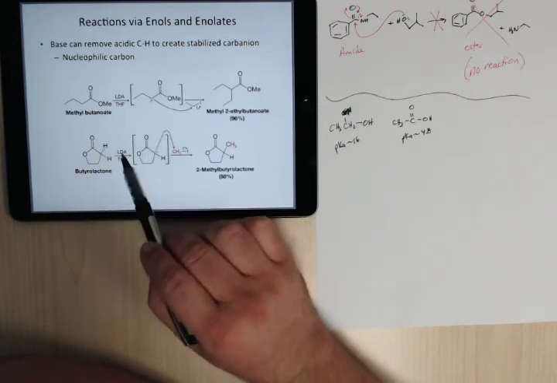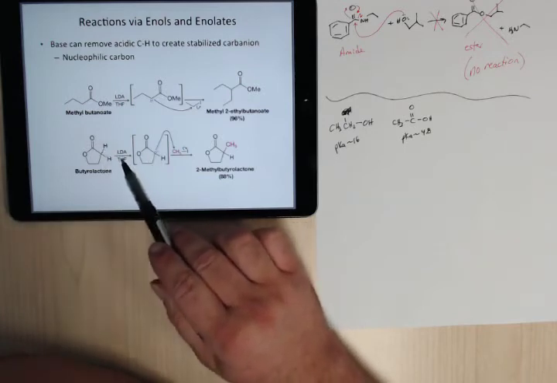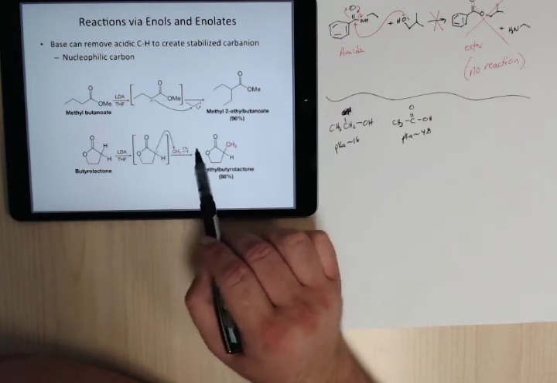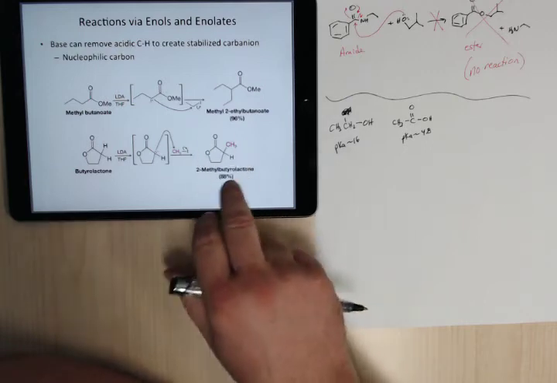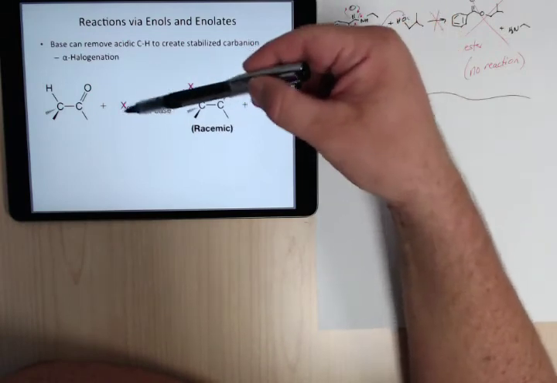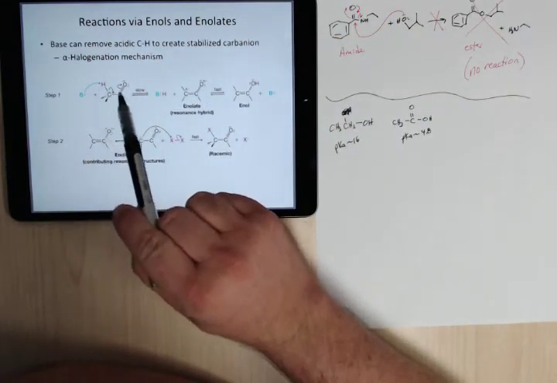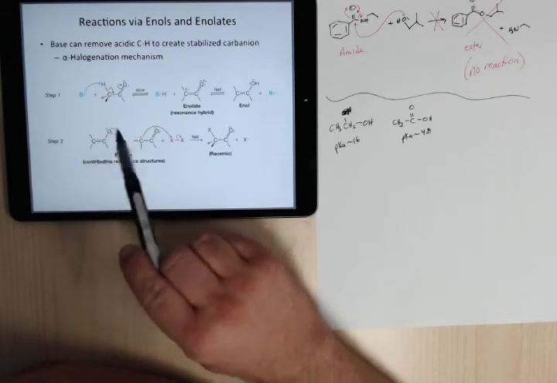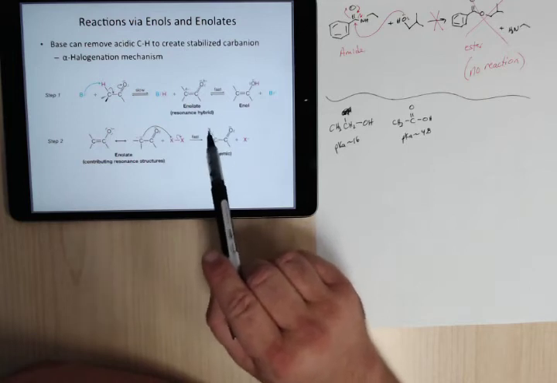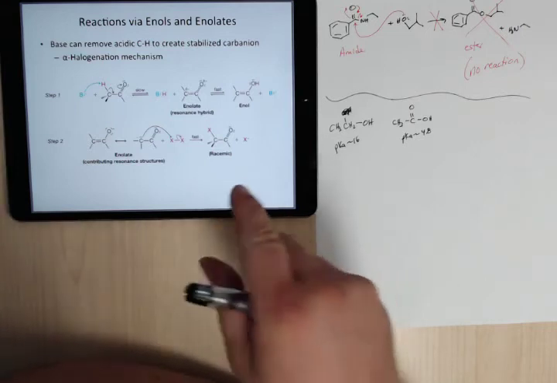Butyrolactone here, you can extract. This will take off one of the hydrogens, leaving the electrons behind. It's just doing what bases do to form the carbanion, which attacks, kicking away methyl iodide. So there you go. Okay, you can also react these things with halides. After you form the carbanion, you can go in and attack. So this is under basic conditions. Extract this away to form the enol, with that enolate. That can come in and attack a halide, kick away the other one to leave behind the halide on the alpha carbon next to the C double bond O. It's a nice little reaction.